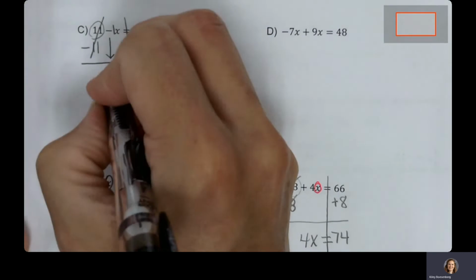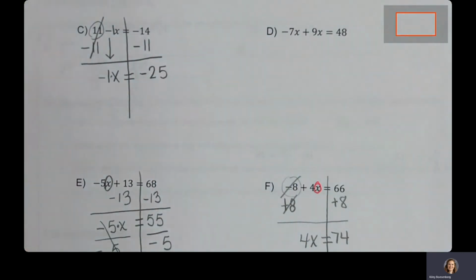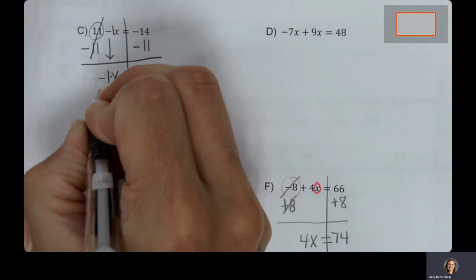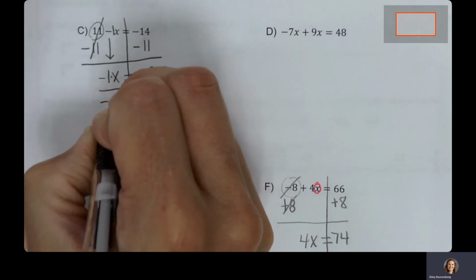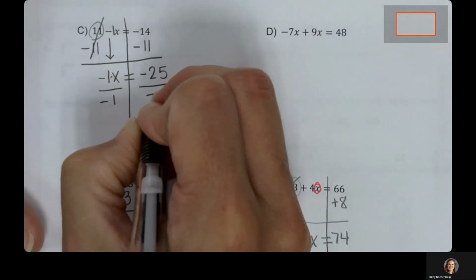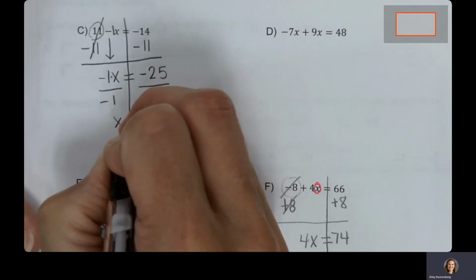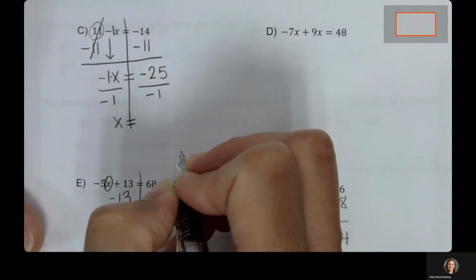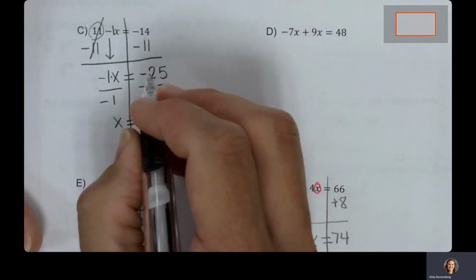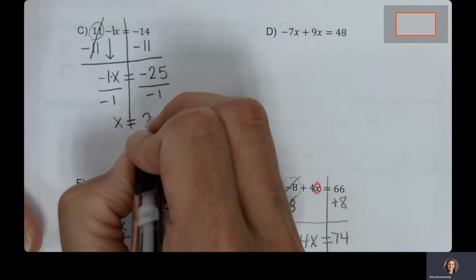And then this is still multiplication. We slid that 1 in there, so we would be able to see that it's negative 1 times x. And if you drop that negative, you're going to forget your second step. So my last step, or my second step, is I'm going to divide both sides by negative 1. So x equals negative divided by a negative is a positive.